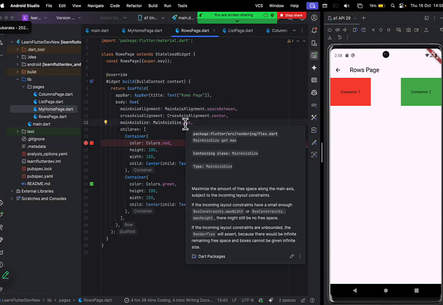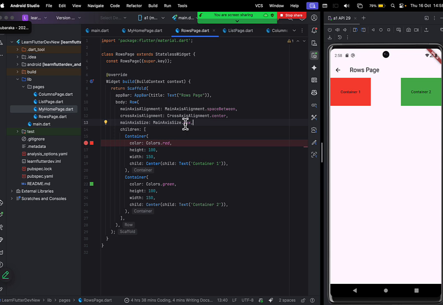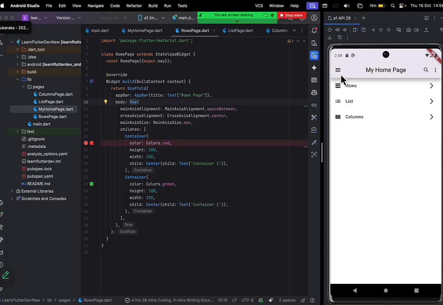However, you can go ahead and practice much more, and understand more of how you can play with rows. If you want to bring it back the way it was, surround it with a single child scroll view, and make them scroll horizontally. You can do all of those. So you have understood what a row is, what a list is, what a column is, and what a container is. Those are basically the most important widgets when we are designing our Flutter user interfaces.